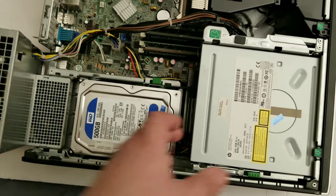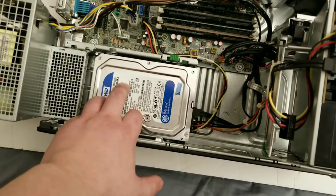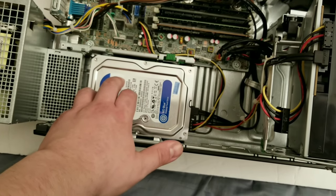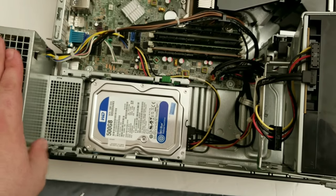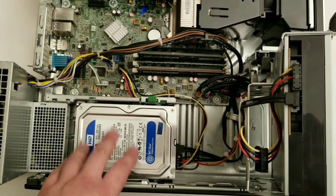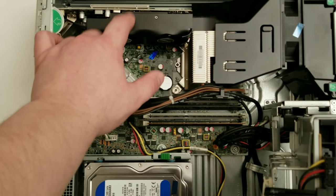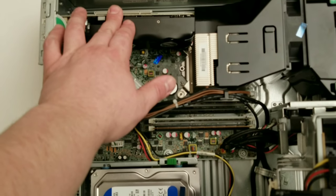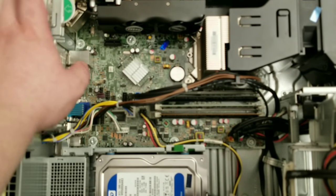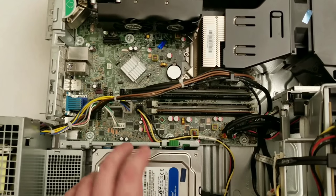Inside there's a stacked layout. The stock 500 gigabyte hard drive is a bit slow, so I hooked up two 1 terabyte external hard drives for my games. I put less intensive games on the internal drive. The GTX 1050 Ti is over here — I had to install the low profile mounting bracket, which does come included with the card.